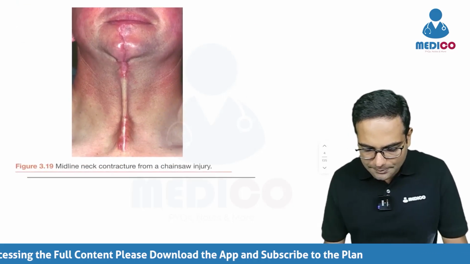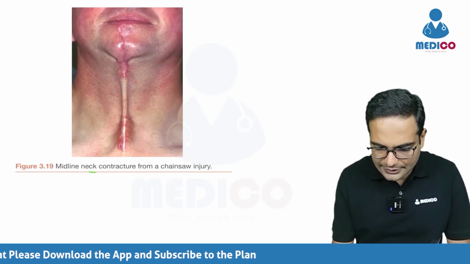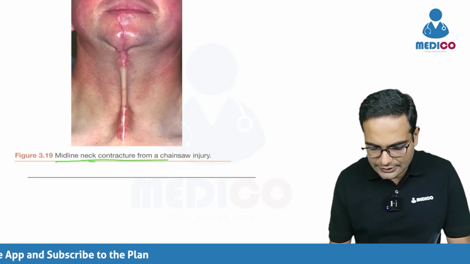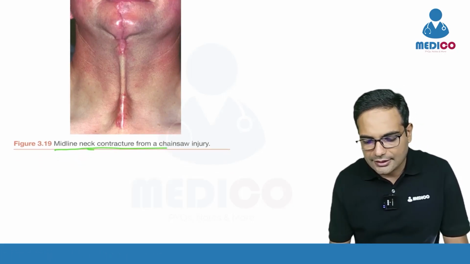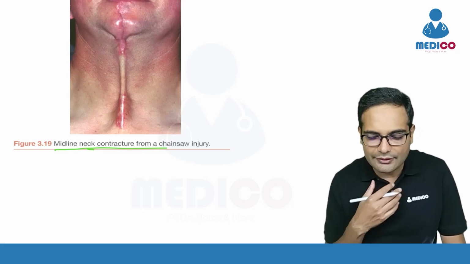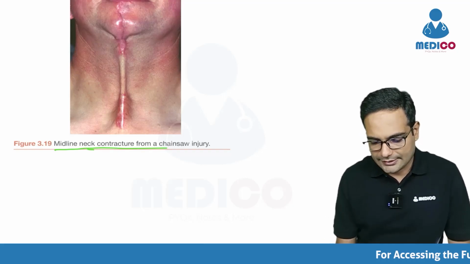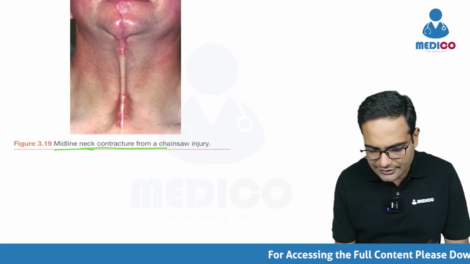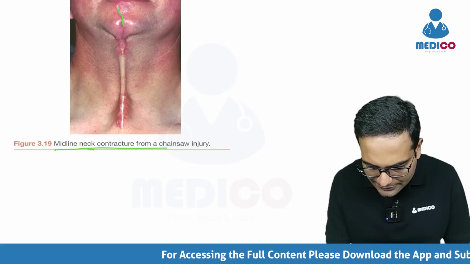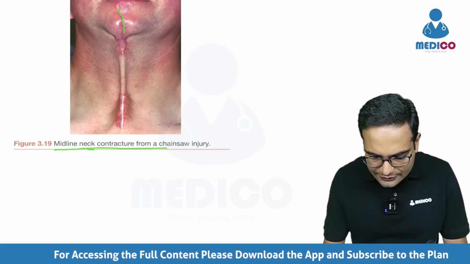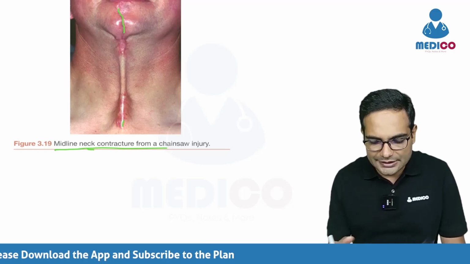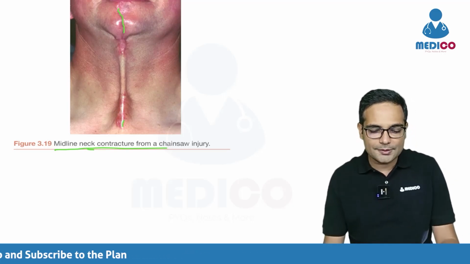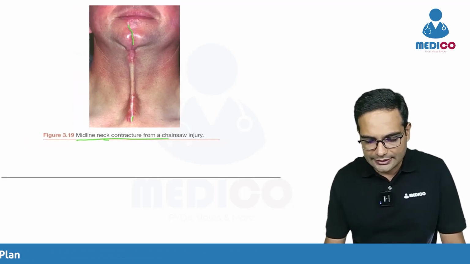Okay. Now this is a midline neck contracture. Whatever the cause is, that is not so important, but it is a midline neck contracture. You can see where the patient would have had some injury, and the wound has healed in such a way. You can see a scar of primary intention over here, and the wound has healed in such a way that it is pulling the chin below. So this patient, in order to relieve his problems, needs this contracture to be released.